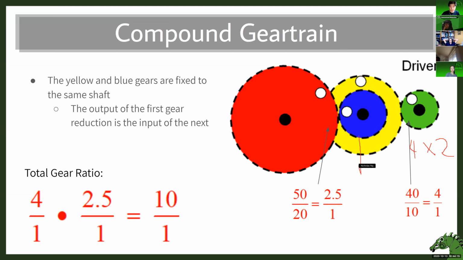Now, right here, since this is moving at the same speed and it has the same amount of torque applied to it, it's going to apply 8 pound-feet of torque to this red gear, and then that's going to be multiplied by 2.5. So this works because, as opposed to the idler gear, it doesn't lose its ratio in between. This is a compound system. I don't know if that was very clear. Do you have any questions?